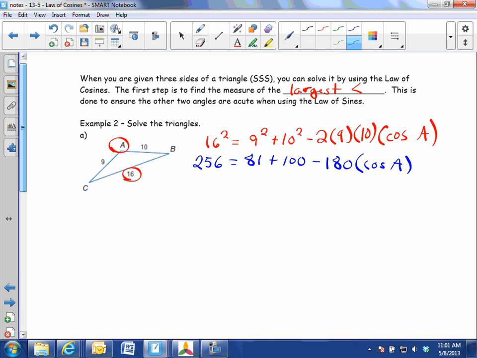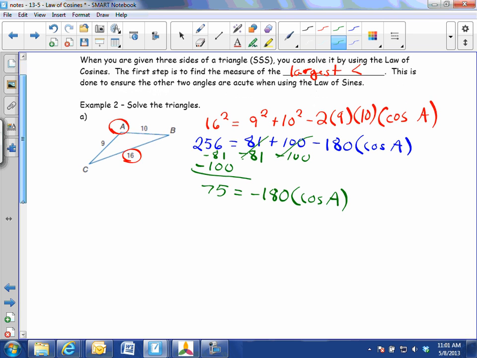Okay, what do we want to get rid of first? Right, because we would want to get rid of these, so I would subtract 81 and 100. You can put them together first if you really want to. Comes out nice. Are you sure? I'm positive. Because I thought I got this at 75. Never mind. I did it very differently.